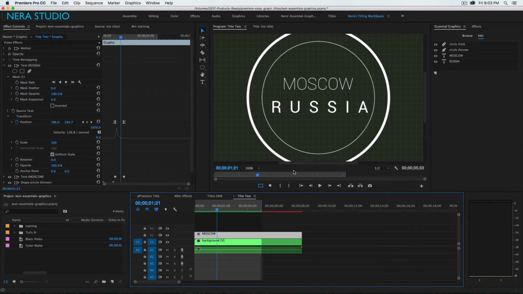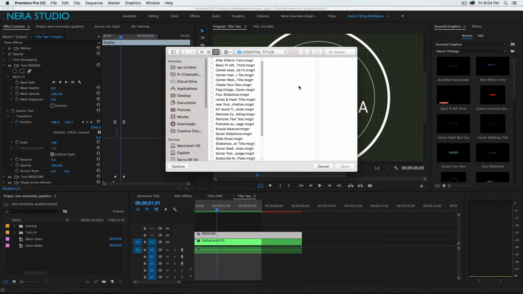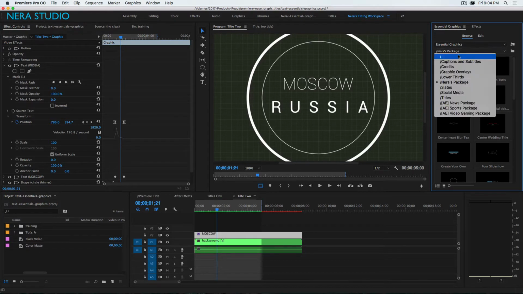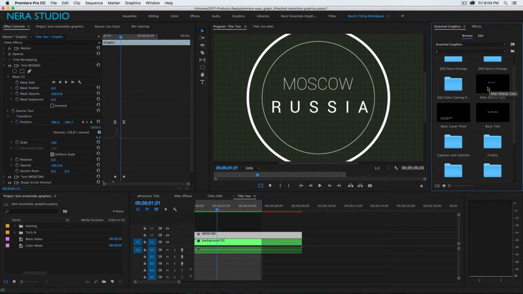Once you export this, or if you download from my site, the way to import in Premiere is to go to Browse and click this arrow where the folder is. Just click and a window will pop up, and look for your folder. If you downloaded, it will be in the Downloads folder, of course, and you can select them one by one and start opening. The way to create a folder, as I said before, is by hitting this folder icon, so you will have a folder like mine in here. The way to move your graphic or template into your favorite folder is right-click.